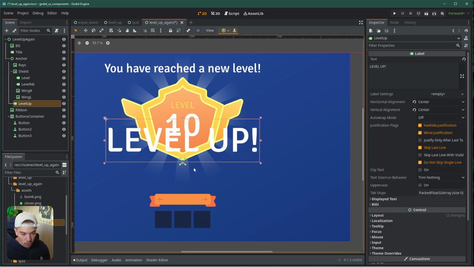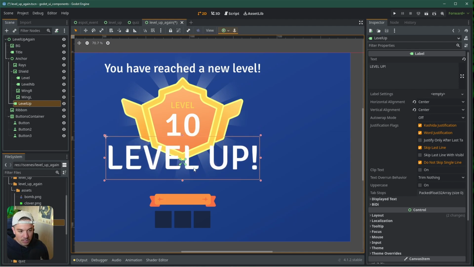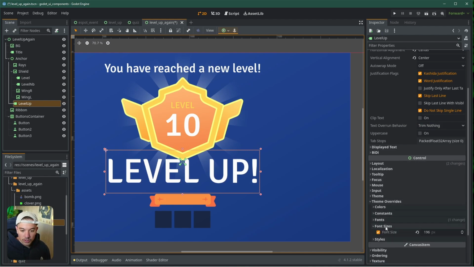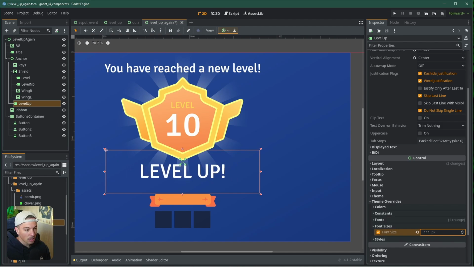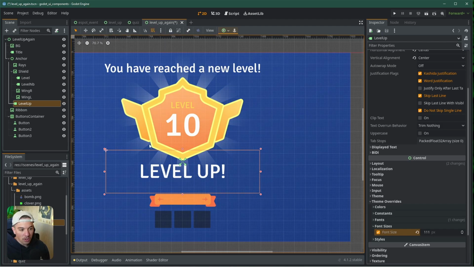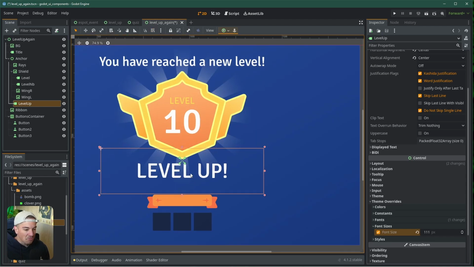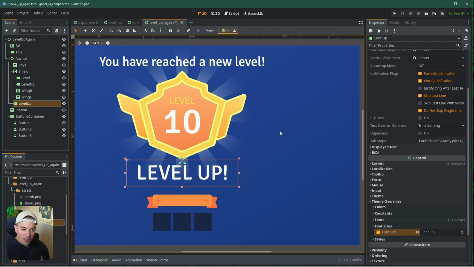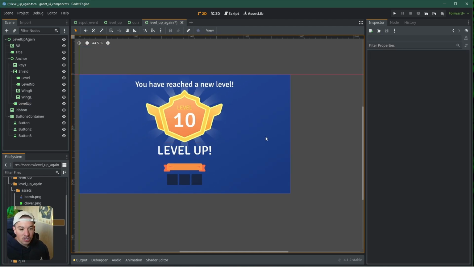So now that my level up is anchored to the bottom, I can make it a bit lower. All right, something like that. And I will put the text to something much smaller because it's way too big in here. I don't have the guides in here, but visually I can see that it's roughly the same size as this wing. Not the outside of the wing, but the inner part of the wing. You can play around with that to your liking. I will just resize that and place it wherever I want. So I place it closer to the shield, simply because it's related to that, okay?